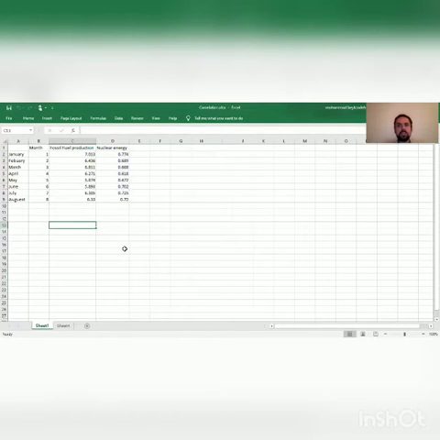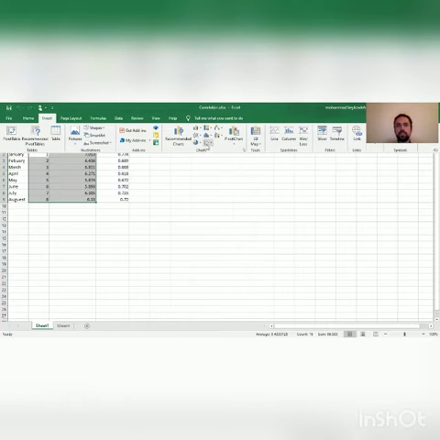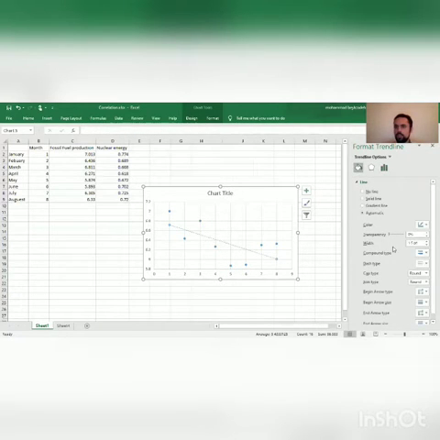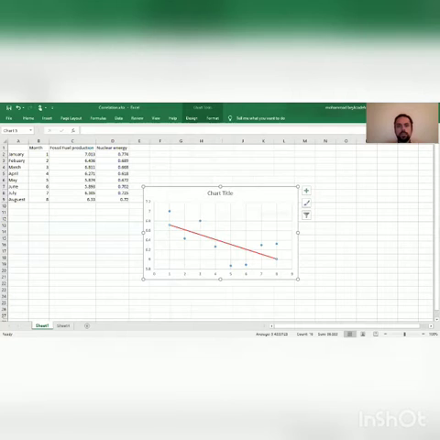So firstly, we want to draw a scatter plot diagram. If you want to draw it, first choose the two factors, then insert a scatter diagram, the simple one. Now we can draw a trend line. Right-click on one of the plots, add trend line. We can change it to a line and change its color. By this diagram, we can guess that our correlation is negative, and there is a moderate correlation between time and the production rate.